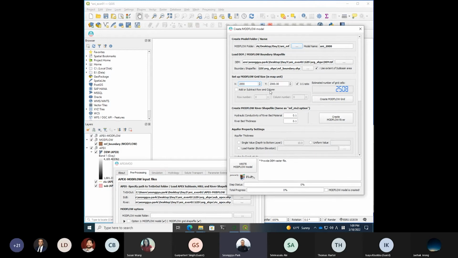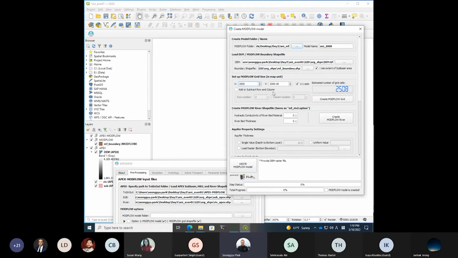It always cares about the spatial extent, and sometimes we might have one less grid in the column or more row numbers than we expected. So you can use this one. I'm going to add one more row. And by doing this, you can have the exact proper multi-flow grid.